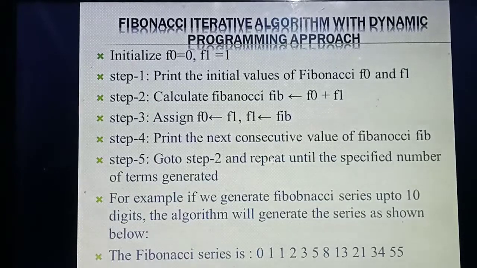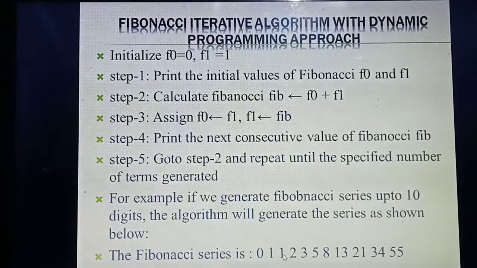Okay. So how do you need to calculate then? Print the next consecutive value. After adding you will get one value, no? Then the next two values. Those are the next consecutive values you need to print, and store the answer in Fib. So this step will continue until you get the required number of terms. In this example they are going to create 10 digits. In the last example you studied 8 digits, but here they are going to generate 10 digits.